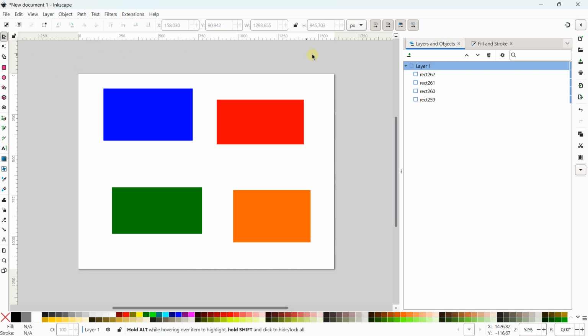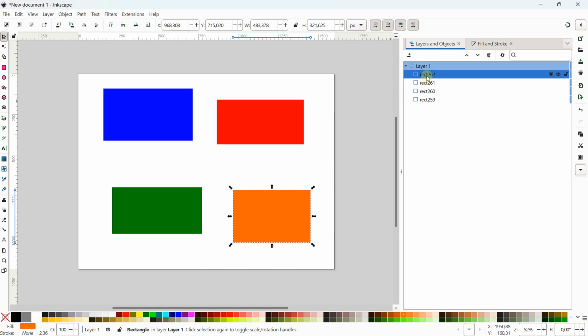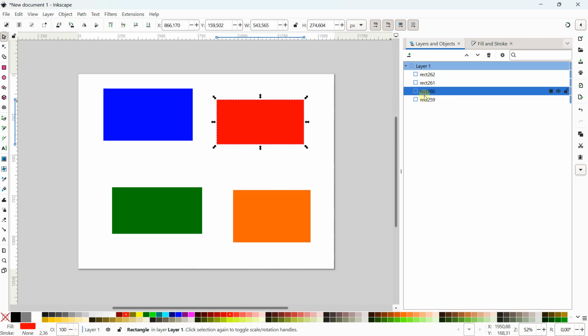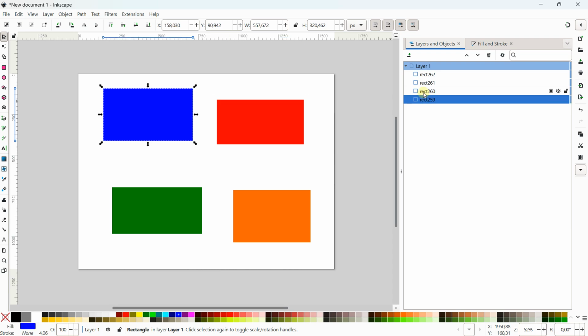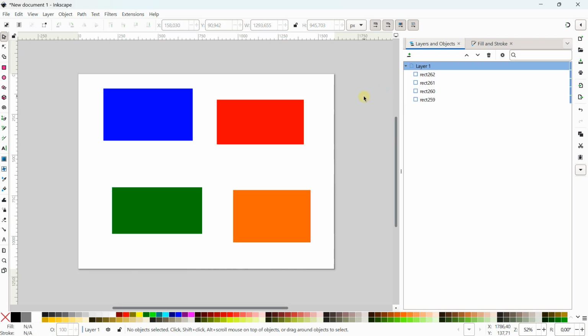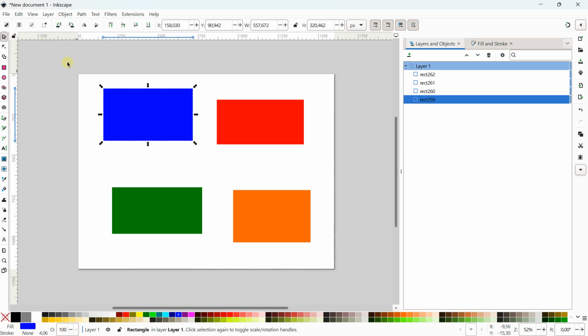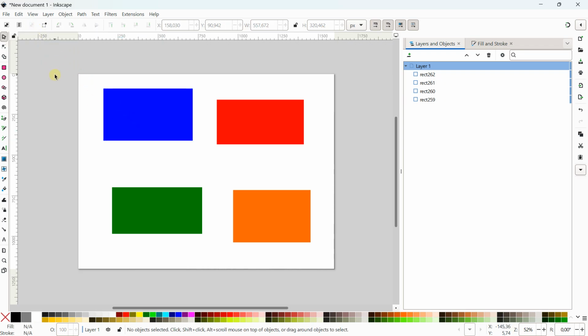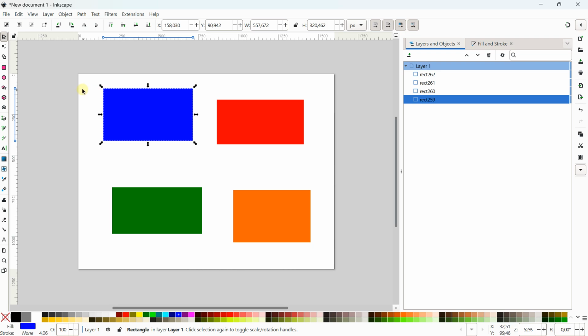You can also create a selection in this area, and you can select your object from these panels. And from this panel, if you press Shift, you can also select multiple objects, as you can see. So these are different ways to select your object. On this area, you have deselect as well. So you can click here, but generally you just press Escape, or you just click outside.